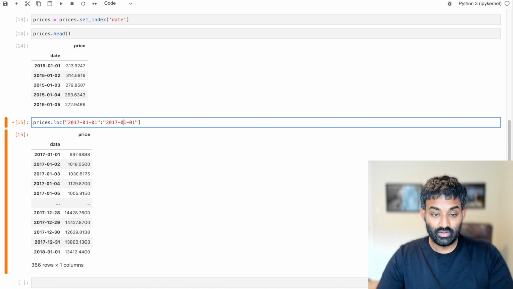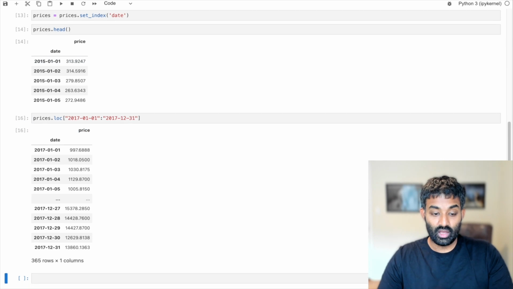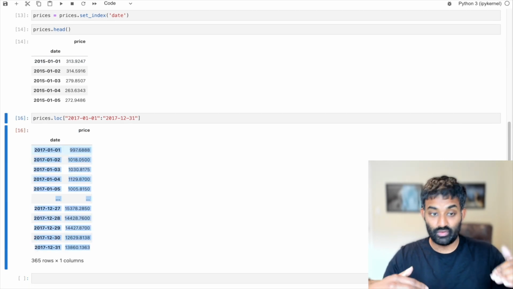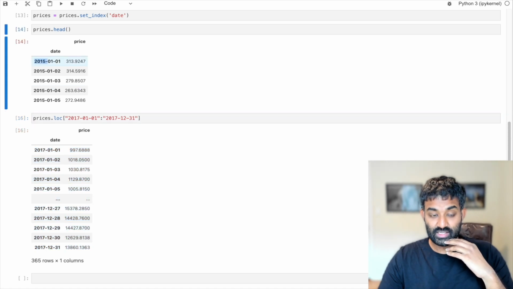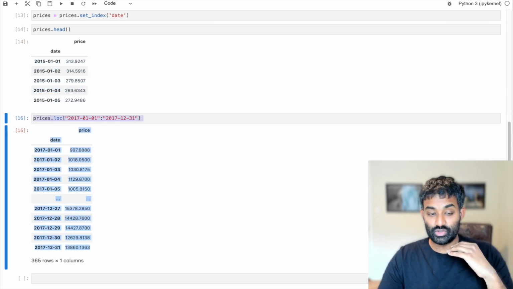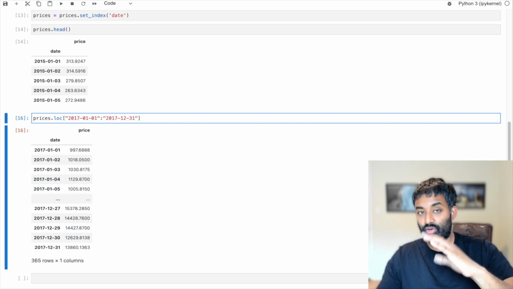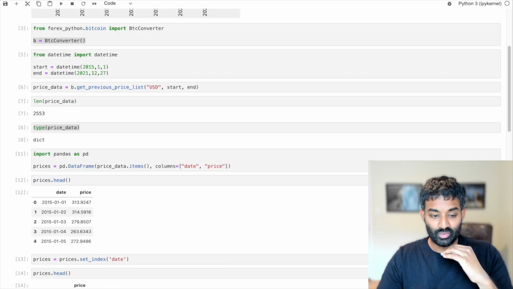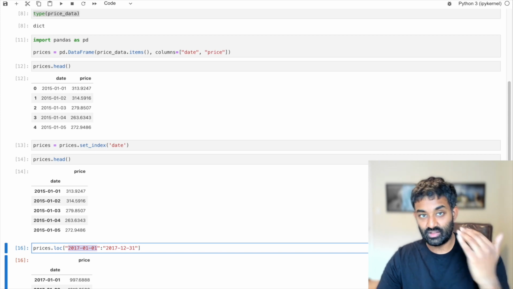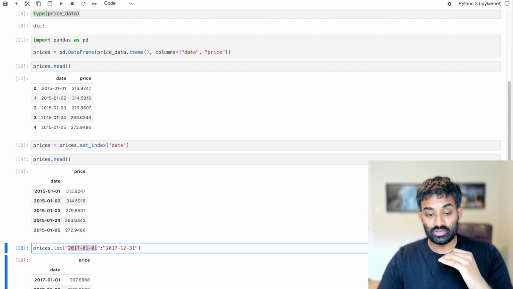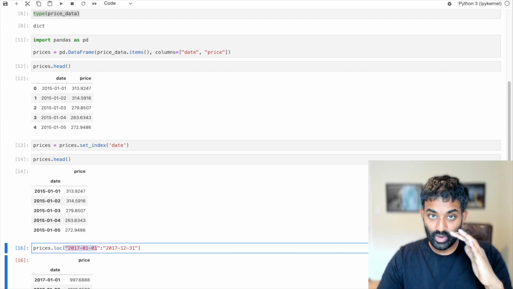So in reality, if I actually wanted to just select 2017, I would do that, and those are all the rows for 2017 only. And you'll see how setting the index to the date column just makes this easier to work with. Before, I would have had to figure out which index actually corresponds to January 1st, 2017, and then I would have had to index that way. Now I can just plug in the value directly. Way easier to work with.